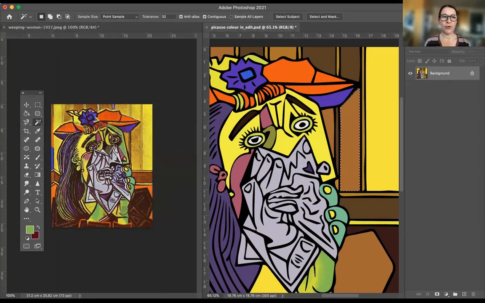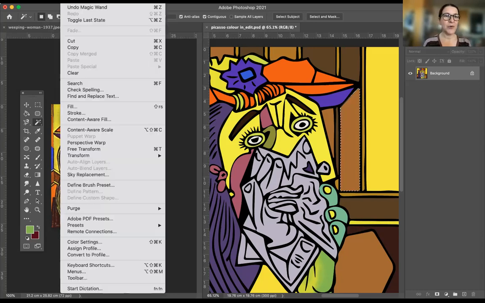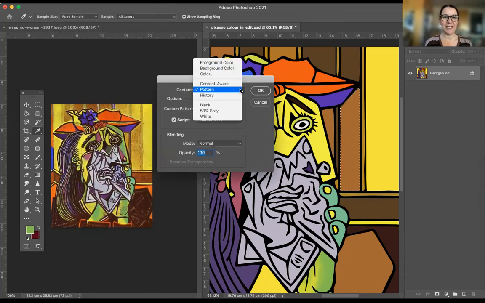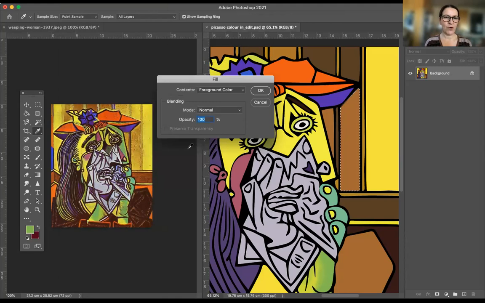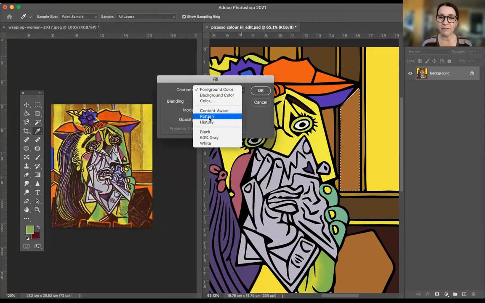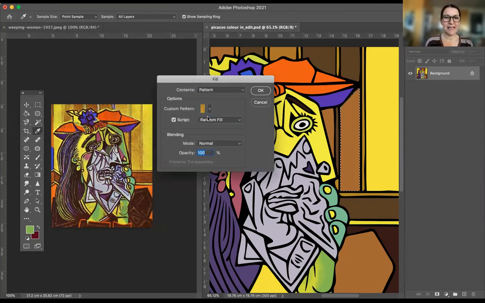And now I'm going to go to my edit fill. Now, this is very familiar because you spent probably a whole lesson using this tool last time. So we're going to go to edit fill. Okay, so have a look here. You've got foreground color, which you're quite familiar with. So you can fill it with the foreground color. You can fill it with the background color, a different color. But if you scroll down, you can also fill it with a pattern. Okay, so I'm going to click on pattern and it gives me various options.